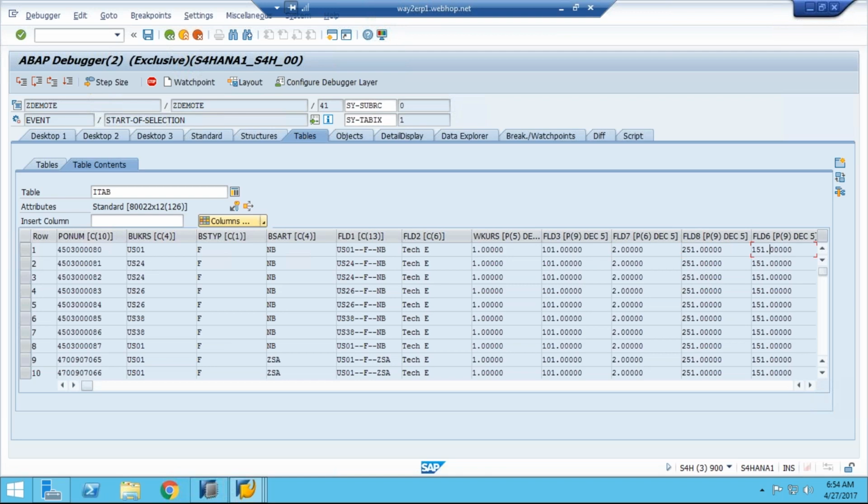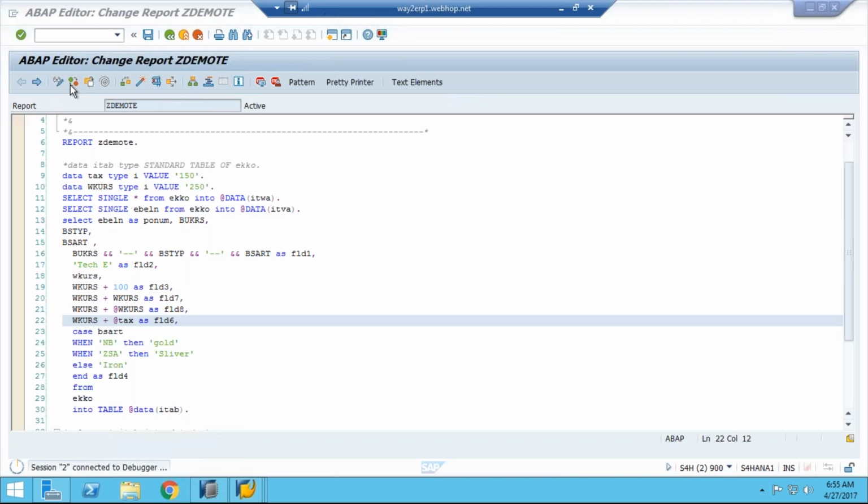Plus tax is 150, 1 plus 150, 151. Clear? So this is the logic. In this way we can do different types of whatever we handle with normal logic. Everything is possible with this.